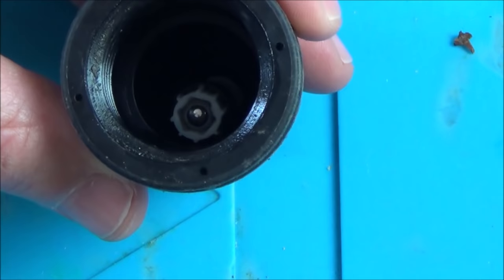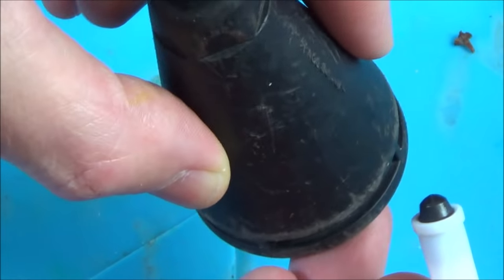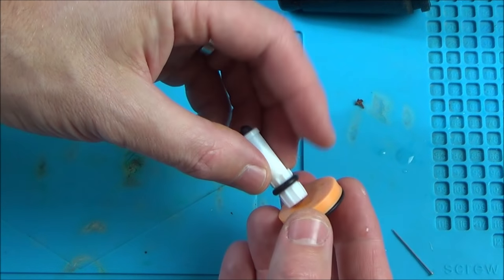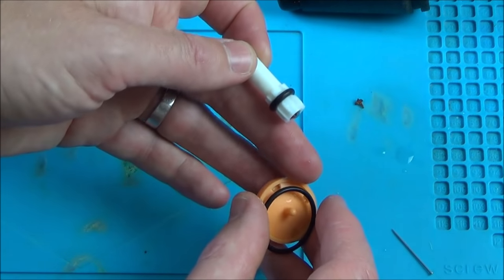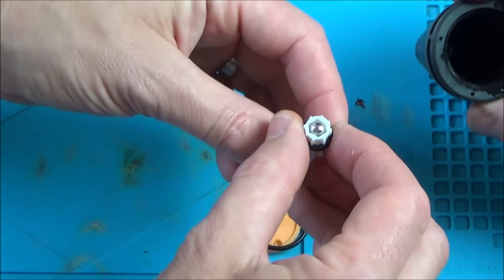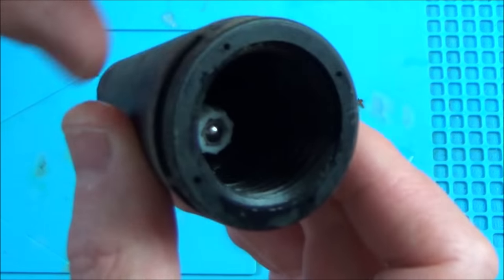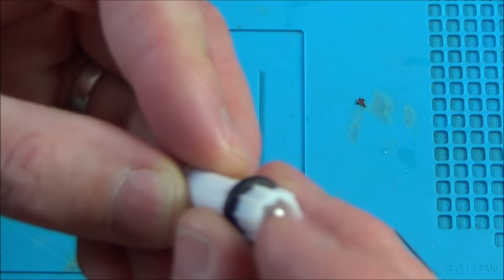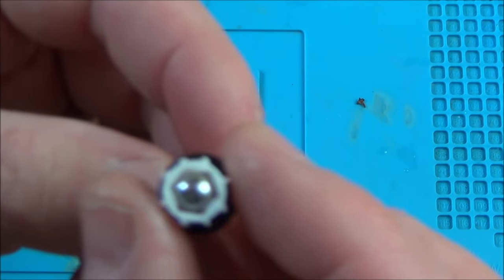Looking at what's in here - that's coming out like that, and that's the thing at the end. So basically nothing more in there - it's just this piece with this on top. The jets of water going in are angled, so they must be shooting through at those four angles, which would knock this thing around to make it rotate. It has an o-ring - wondering if it seals into something, but it's loose in here. Looking at this, there's no wear on that whatsoever, the ball bearing is in there and I can feel it moving.